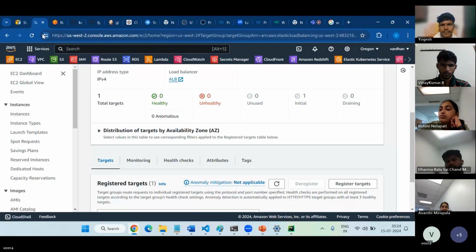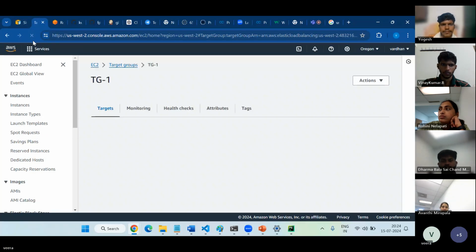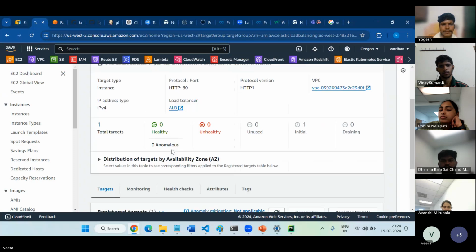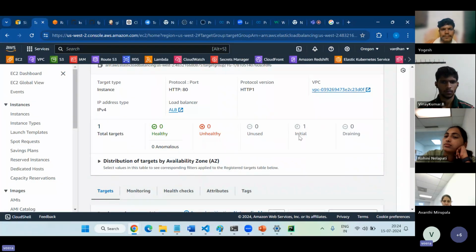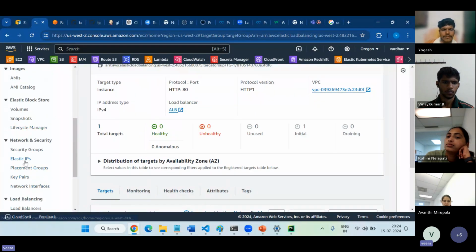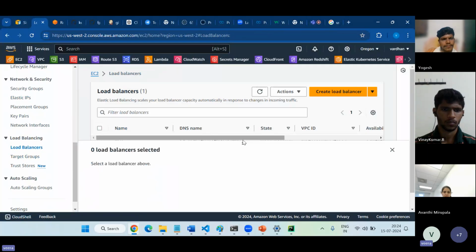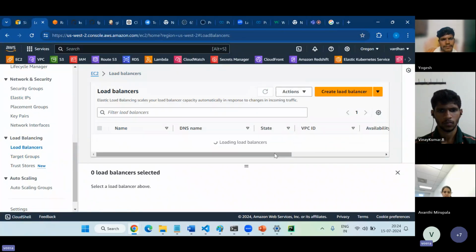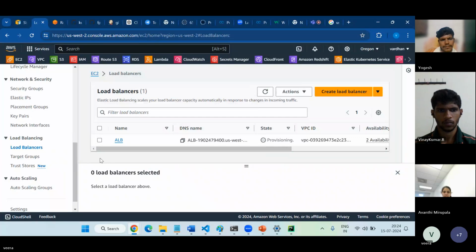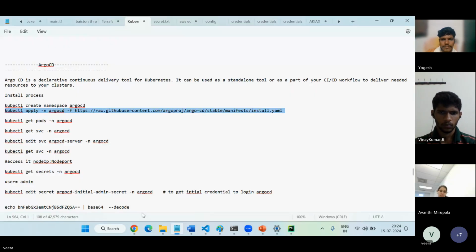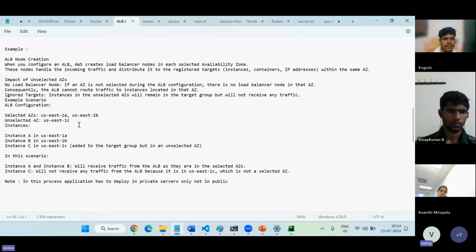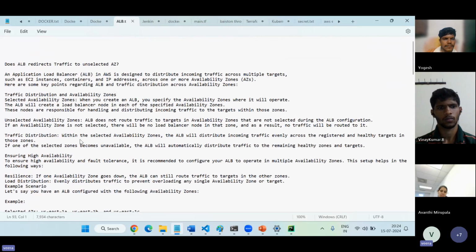Again refresh. Initializing process. Whenever the load balancer creation is done, we can see it; still it is in the provisioning state. So I will share these ALB conditions, so you will get a better clarity.